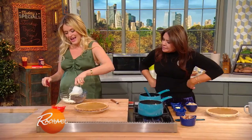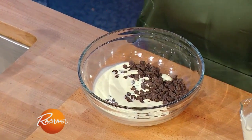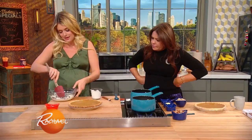Truthfully, the first one gets to my heart because I do think that chocolate is devastatingly underrepresented at the holidays. All right, what do we do to make the chocolate pie? Here, we're going to do it really simply. Obviously, you could break out the double boiler and melt your chocolate that way, but we are going to do that microwave method that you've all used. Everyone has chocolate chips in their pantry.